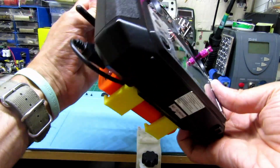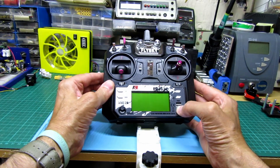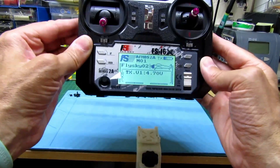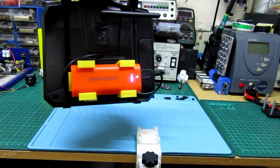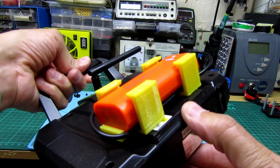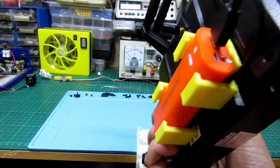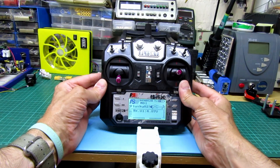We'll just turn it on to prove it works — it's a bit awkward with all this. As you can see it's turned on and the lights come on at the back. There are no regular batteries in it — I'll tear that tape off — it's coming from the power bank. I've charged it up.